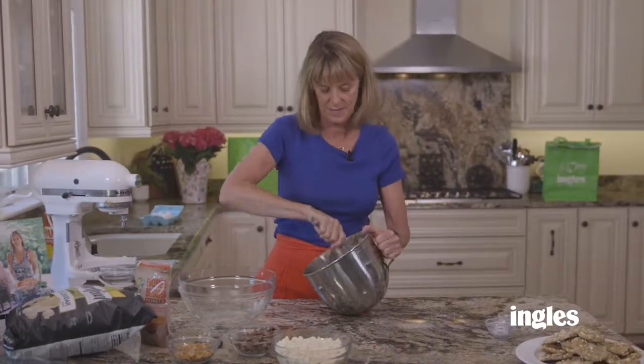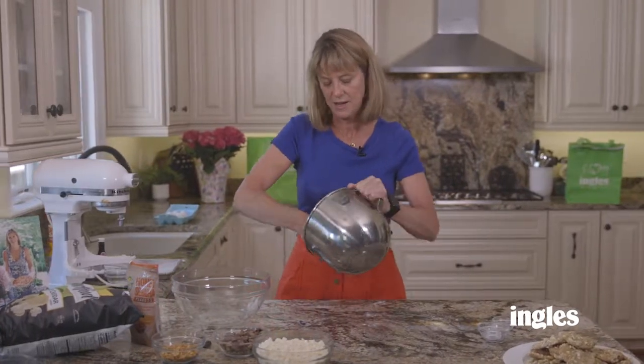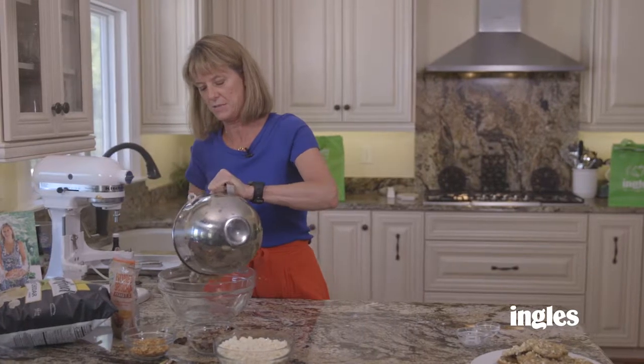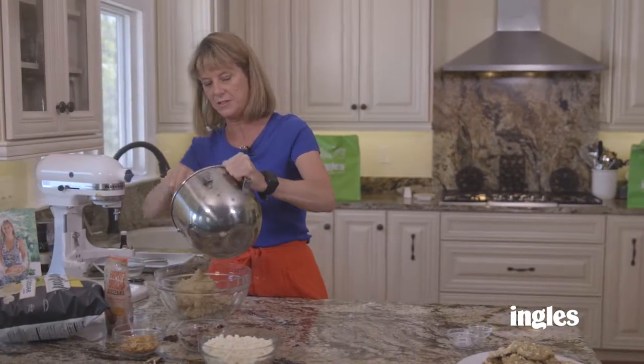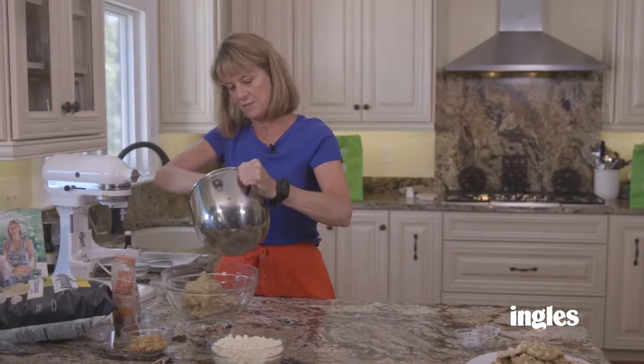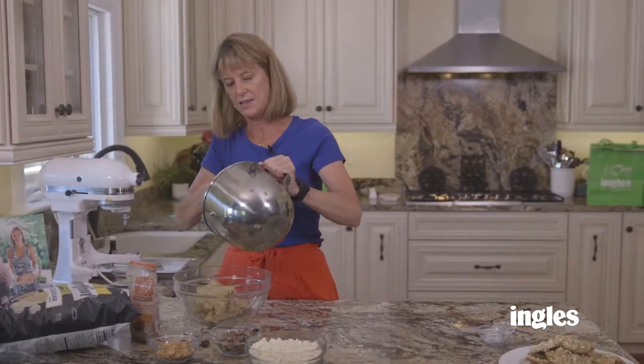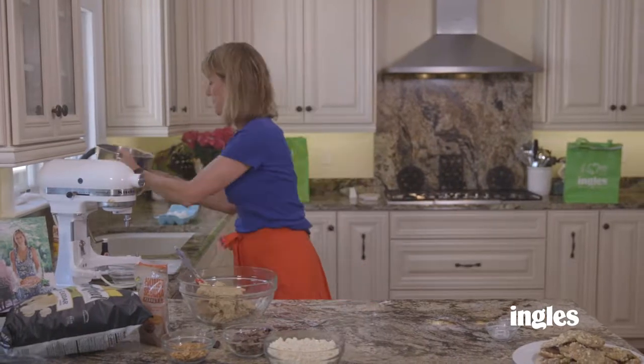As I said, I don't have a big mixing bowl like this. You could probably get away with mixing this up in the mixer bowl, but I'm going to put it in one here so you can see it better. Scrape that out real good again. It's all about scraping, isn't it? Okay, so this is the fun stuff.